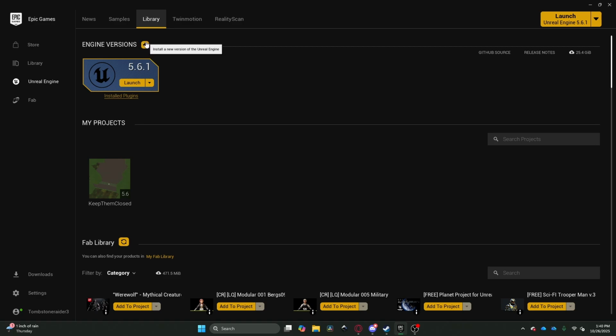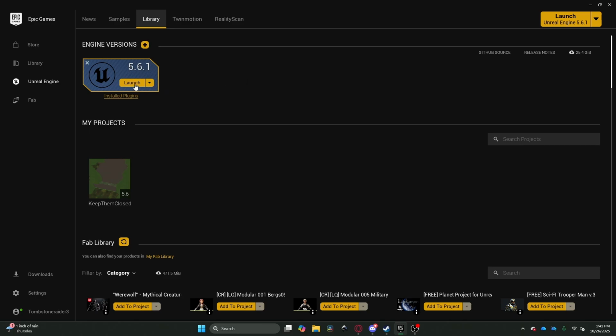Now, I haven't installed Unreal Engine in a really long time, so I don't know if something already pops up here. But if it does, you should install that one. That is the latest version of Unreal Engine. But if nothing pops up, you're going to want to press this plus button, and the latest version should then pop up. As you can see, my latest version did not pop up because I already have the latest version. It's going to do an earlier build of the engine.